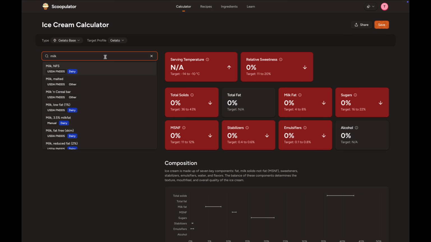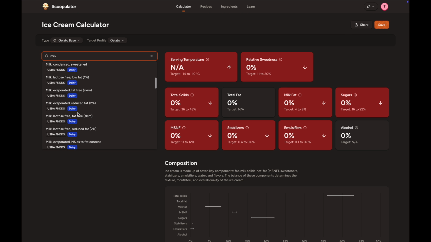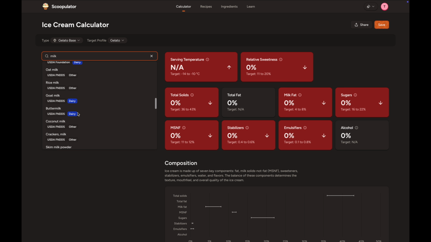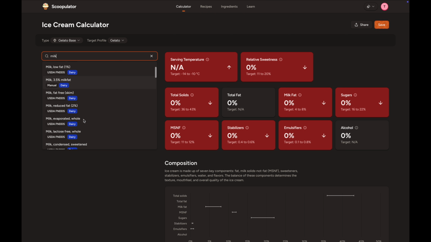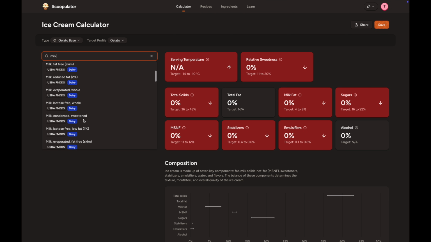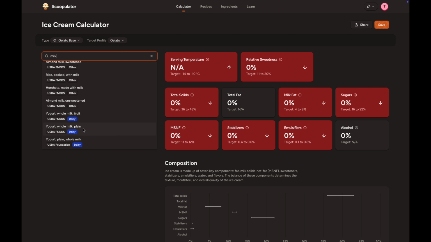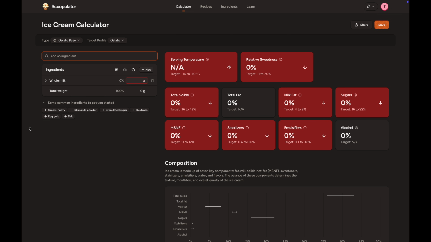So let's start by adding our milk. You can just type in milk and then just go through the whole long list until you find the milk that you want to use. You can add, like I said, whatever ingredient you want in here, which is really nice. USDA lists, I don't know, millions of different food types. So you can just add the one that you use. I'm just trying to find my user one. But there it is, whole milk, 3.25%.